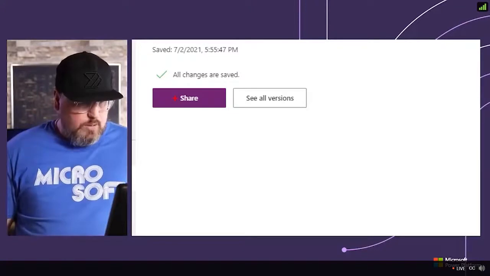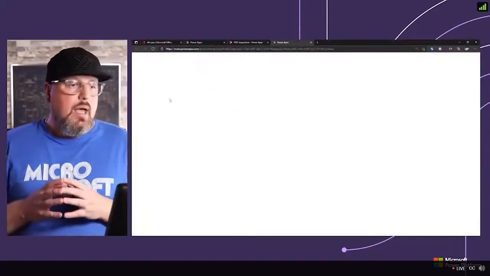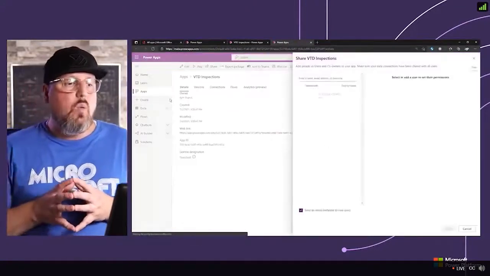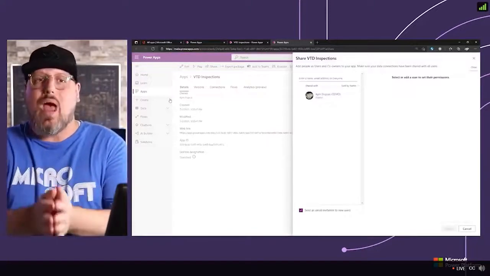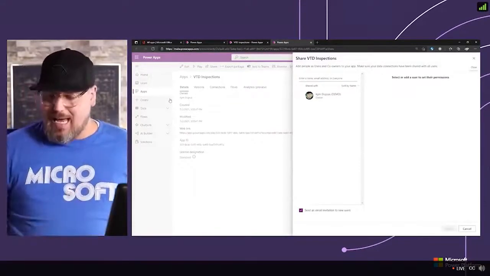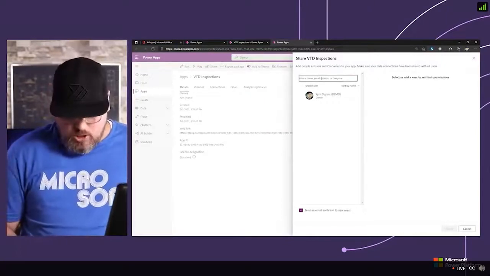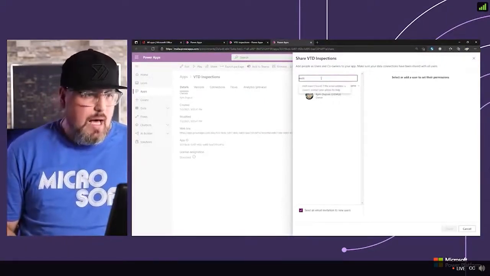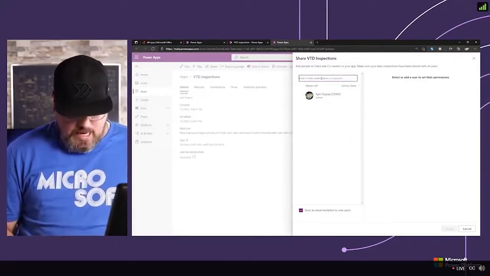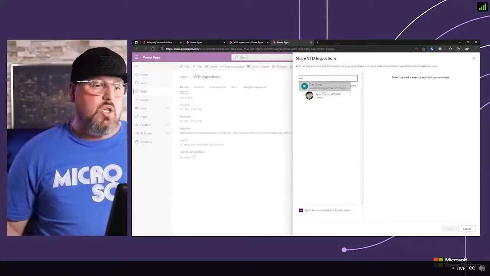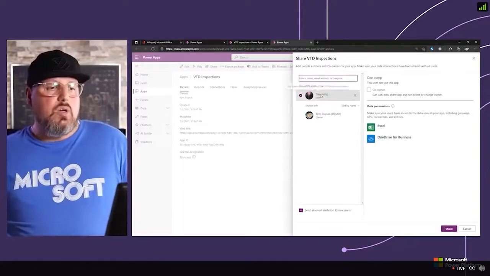The first one is telling you what kind of sharing rights you want to give with that app. So for instance, here I can say, hey, I want to share this app with my colleague, Mikhail. Oh, he's not there. Let's just go with Dan there. So Dan is a user.